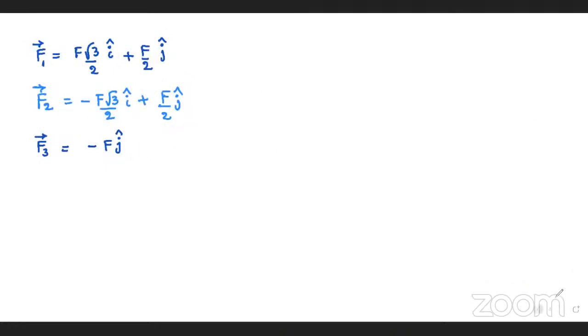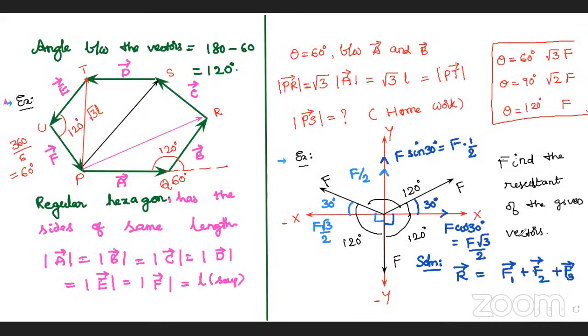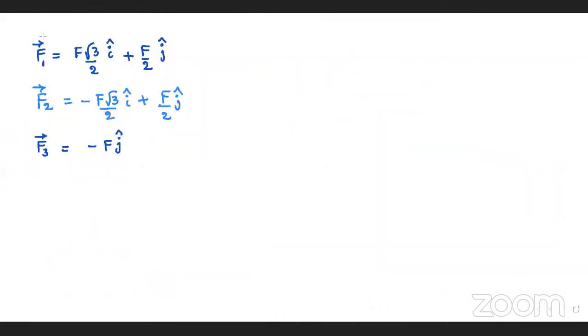So what he is asking, find the resultant of the three given vectors. Resultant is what? Addition of two or more number of vectors. So that addition already I wrote here. Three vectors are taken. So f1 bar plus f2 bar plus f3 bar. So just adding the three, that's it. Okay. So resultant just by addition you will get. Again, I'm not writing f1 bar plus f2 bar plus f3 bar. Already I wrote that in the previous page.